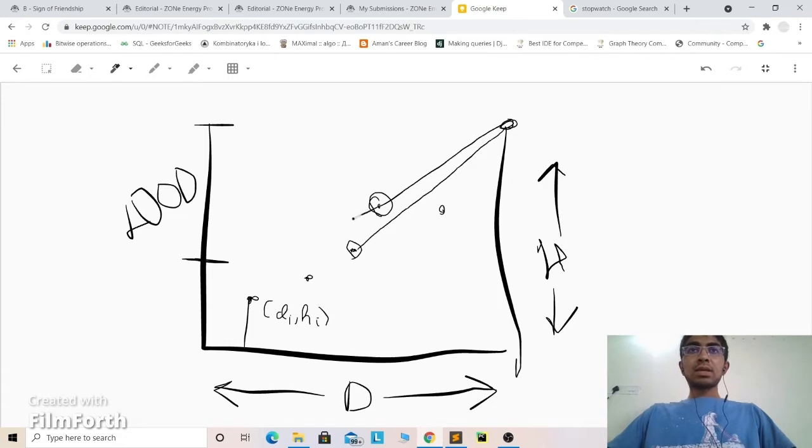If we extend this line, we can observe that the obstacle which makes a lesser slope with the UFO will be requiring more height over here than the one which has more slope. So among all the obstacles, we need to find the obstacle which has the least slope with the UFO. That's the idea, and we then need to find the y-intercept of that. Find the slope and then find the y-intercept. At least that is the way I did it, and it worked as well.